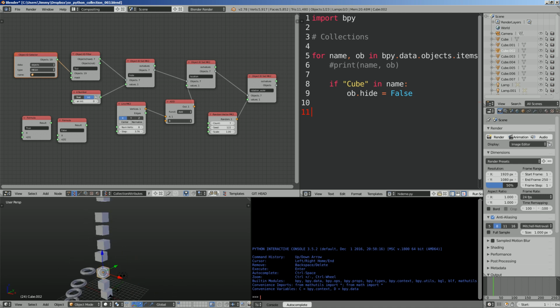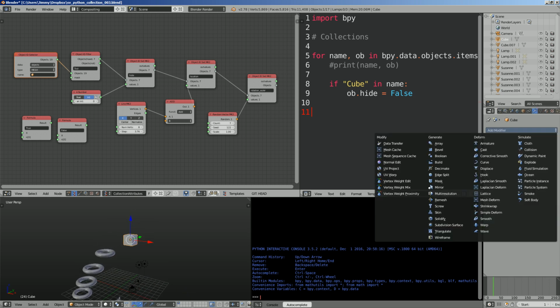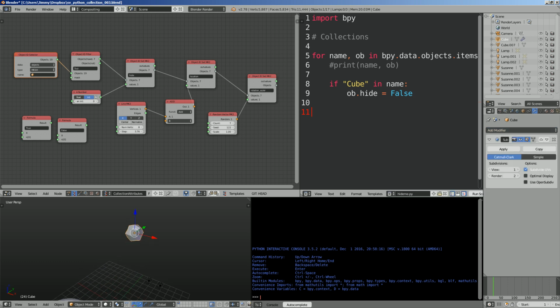Let me try actually one more thing with this guy. Maybe a little bit over time, but it's okay. So let's say with this cube, we're gonna assign subdivision. And subdivision level can go up like that. And I'm gonna make a bunch of them. So all 5 cubes have this subdivision modifier already turned on.